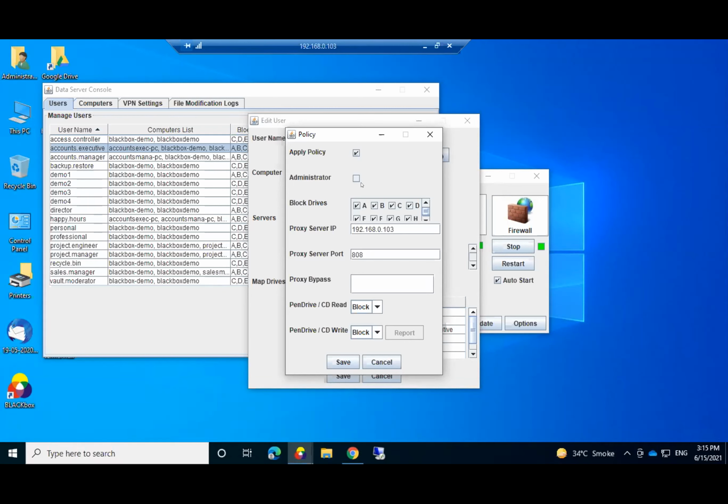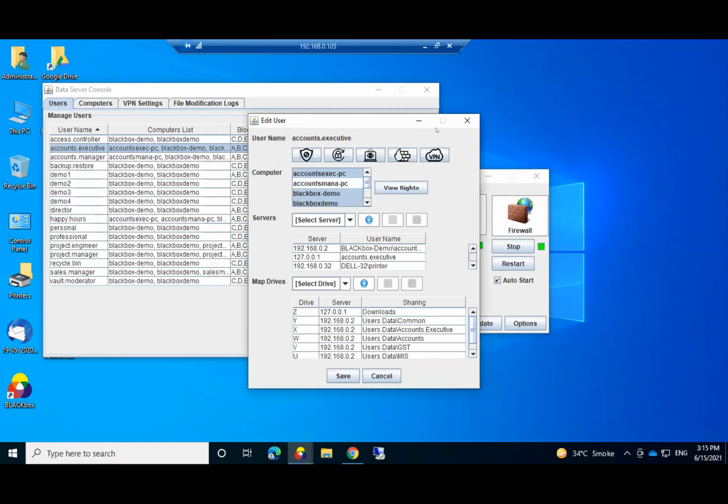Let's say you have allowed the user to work on 5 systems in the office, and on those 5 systems he will not be the administrator. Then we block the local resources. This is how we have blocked the local resources, which is shown on the screen, and that is how we have made sure that the user cannot save any data on the local resources. So yeah, we can go back to the previous screen.